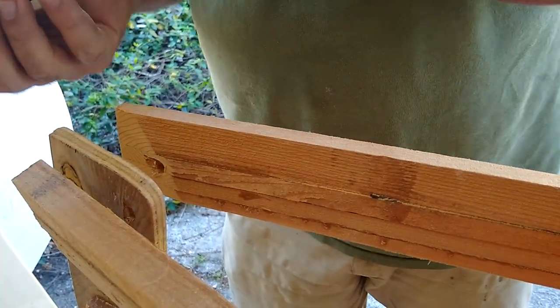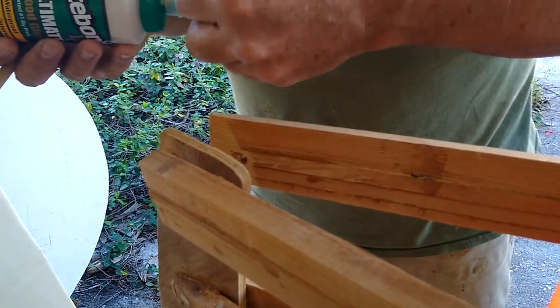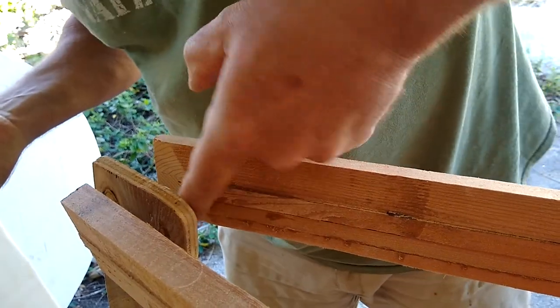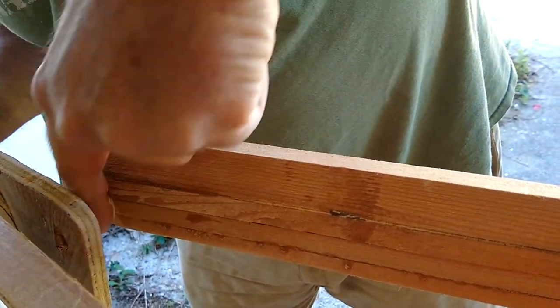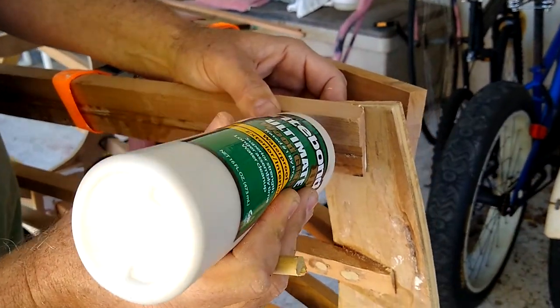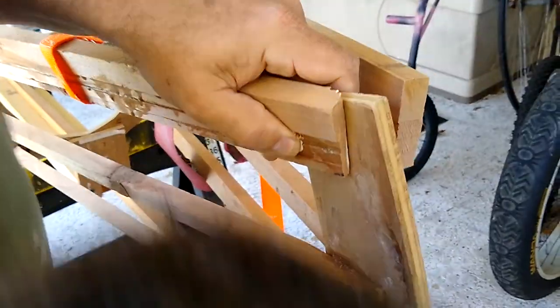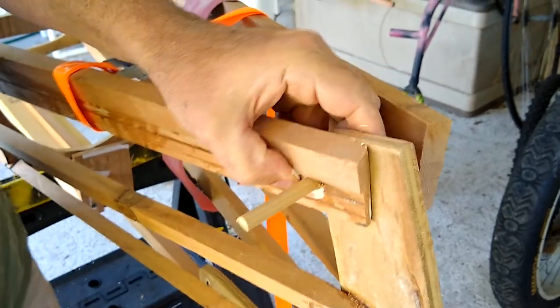So what I'm going to do, since I'm using this type of glue, is get a little bit on the surface here. I'm trying to get a good bunch in this hole. Stick my dowel in here.